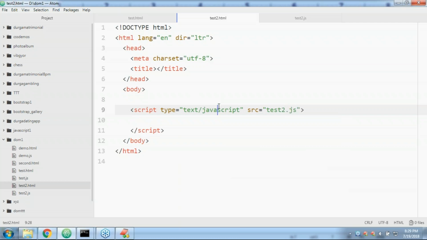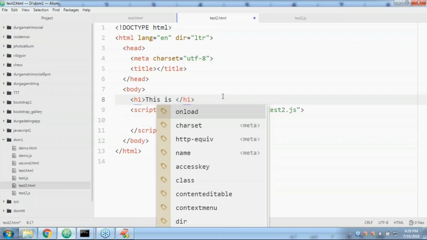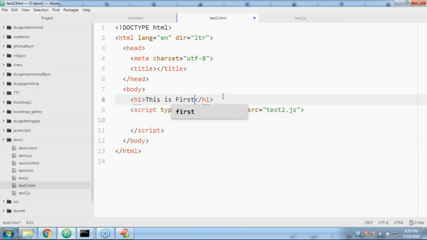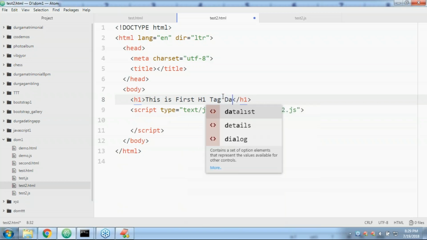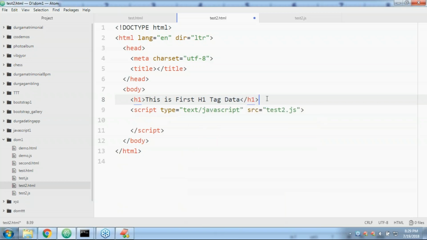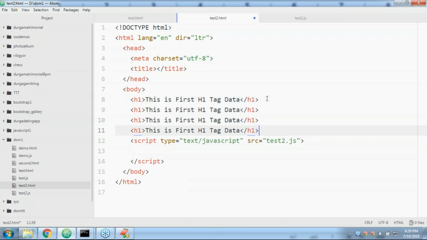Here take very special care about this terminology, right? I took JavaScript. Now I want to take an h1 tag. This is the first h1 tag data. Now observe very carefully.